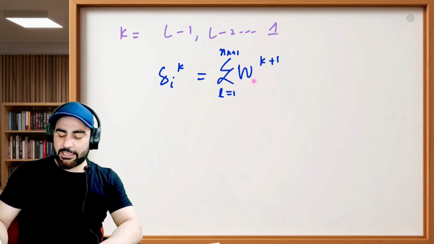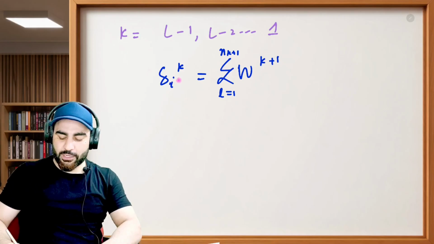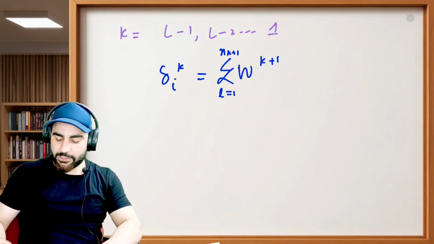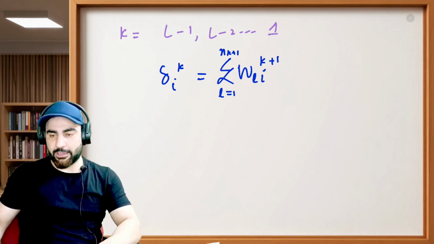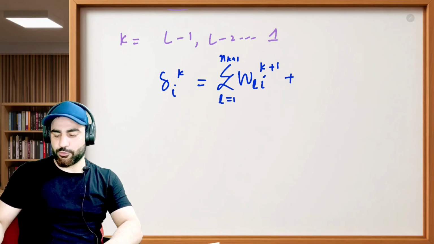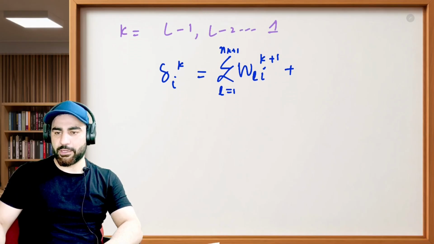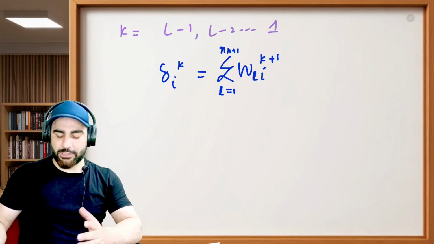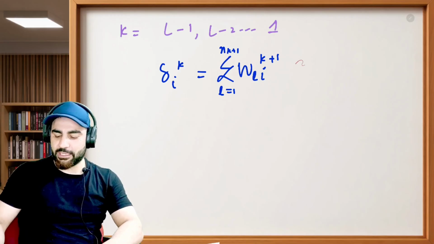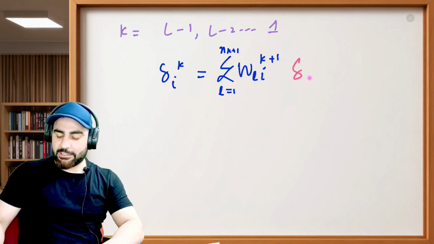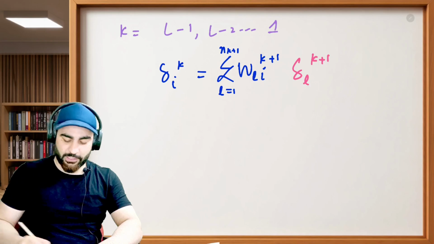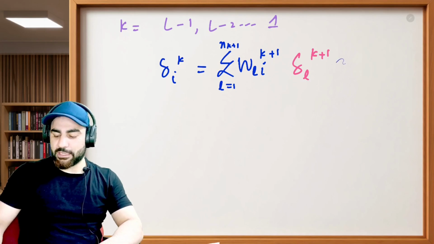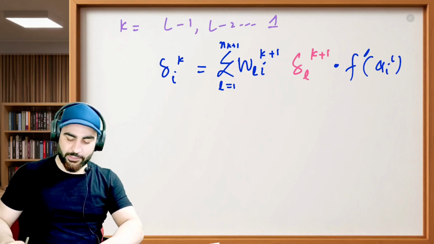You take this and then fix one, let's suppose you fix this i, because you are computing this i. You are fixing i and taking the whole of that vector. Then you add the bias also, or you can leave out the bias. Then you multiply this with delta, whatever came before, the error at k plus 1. And there is one more term multiplied, which is f dash of a_i of the layer. This is for all the layers.